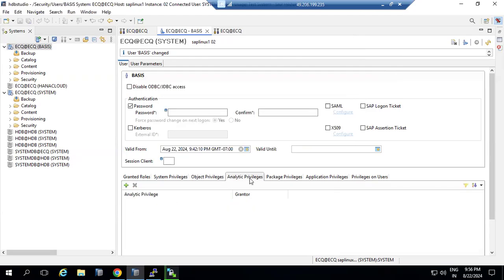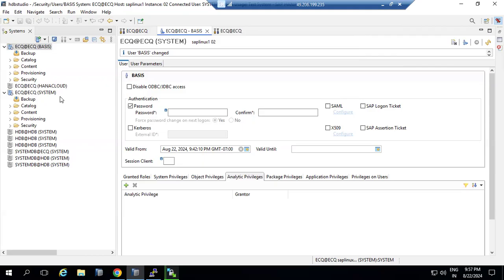So here we have the analytical privileges, which means... Sorry, sir, I just have one doubt. Using the basis user only, we are providing access to the basis user. Is it not possible? No, system user. See, I logged into the system user. Oh, sorry, I didn't notice that. I was just seeing the same user on top, that's the grantor, that's what I was thinking. And above that, it is showing basis. So I got it out of my mind. Thank you. No problem.